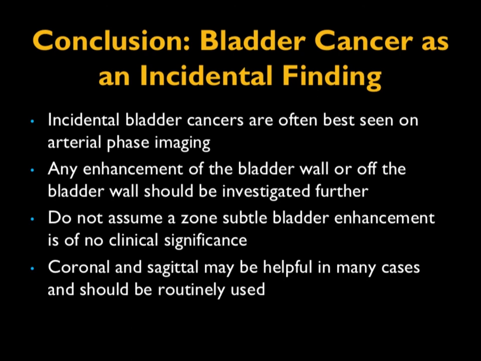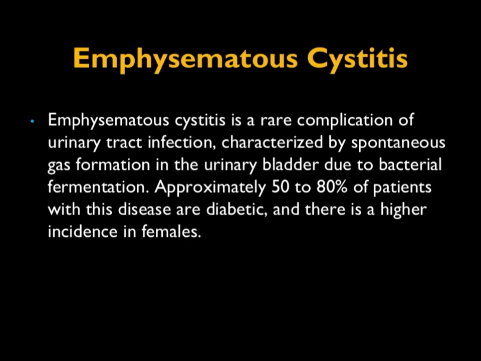So concluding then, bladder cancer as an incidental finding is not uncommon. It's easy to overlook, but it's very important to diagnose. And hopefully these cases have made the point and also emphasized the challenge. With that, let me just go through a couple more things in the bladder since I have your attention.